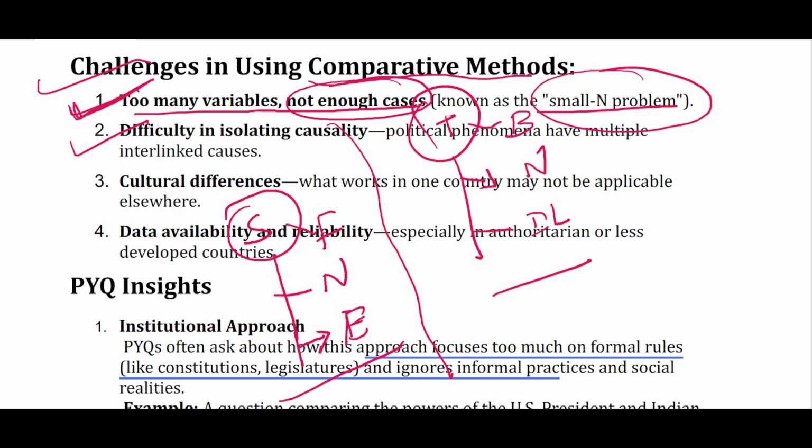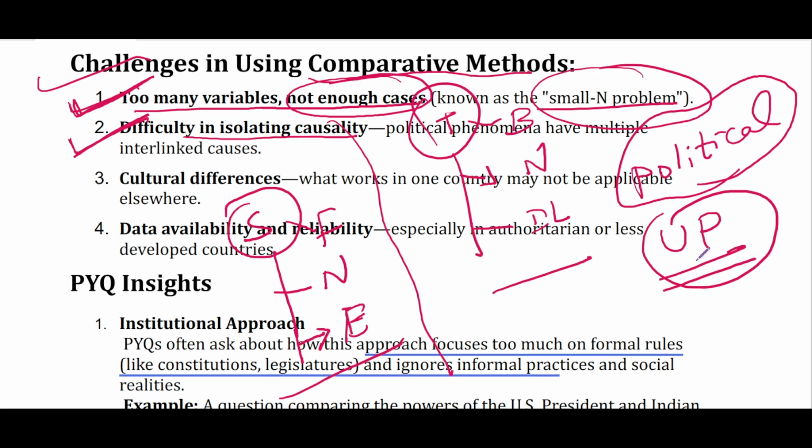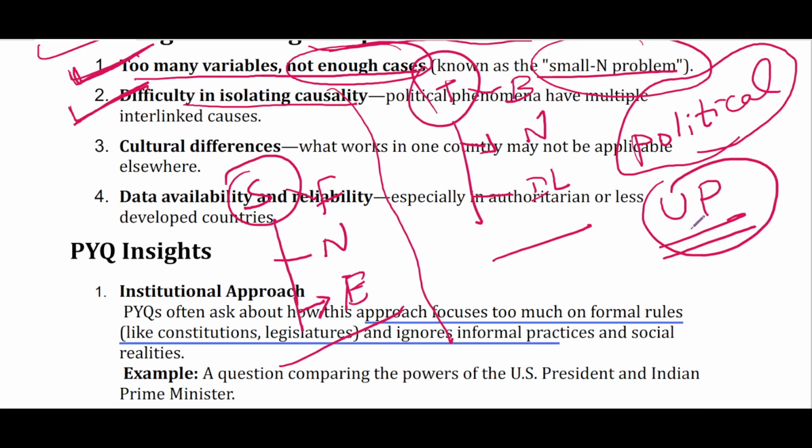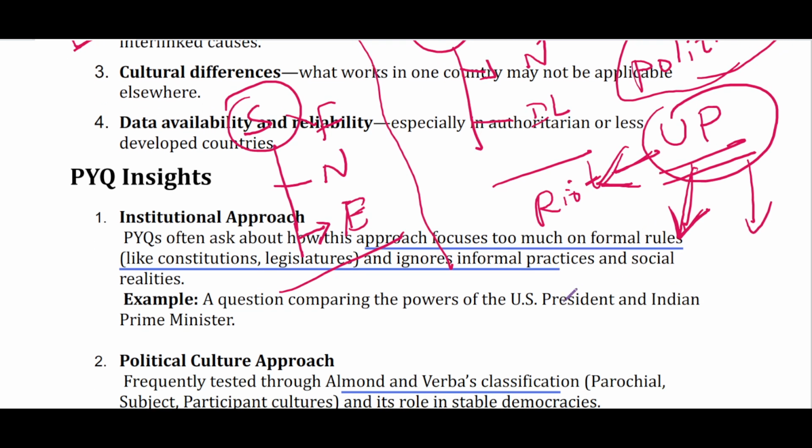The second is difficulty in isolating causality. So it means that for any particular political outcome, why did the Indian people from Western UP vote for a particular caste group? यहाँ पे इस political outcome पे आने के लिए there cannot be a single answer. Many different contexts are there. A recent riot can be an issue. Maybe the caste contender may be a philanthropist. ये भी एक argument हो सकता है.